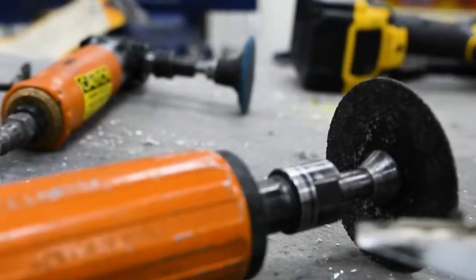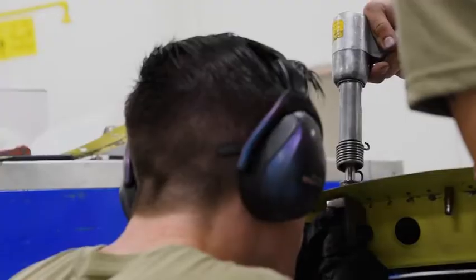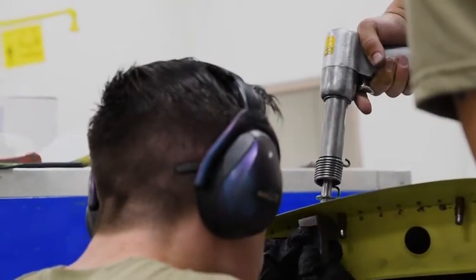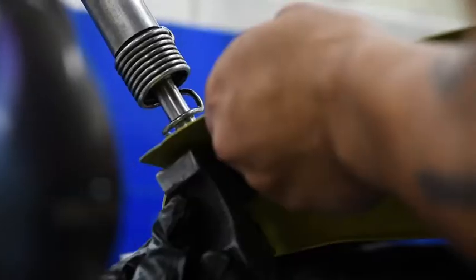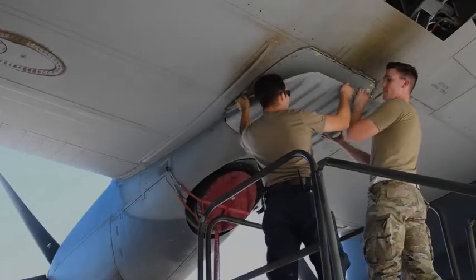At this shop we're a satellite shop. Here at DM we actually work on everything from the helos to the A-10s as well as the EC-130. So we're considered field level maintenance. If we're able to fabricate it, or it's coded to allow us to fabricate it, we're able to do that.